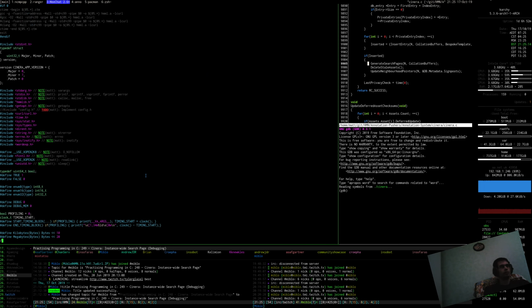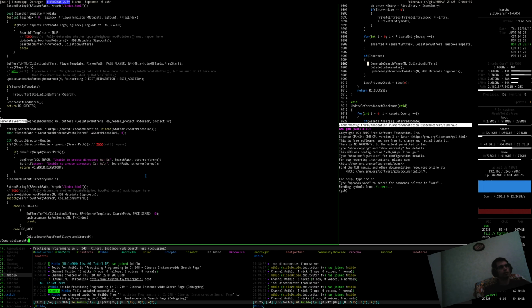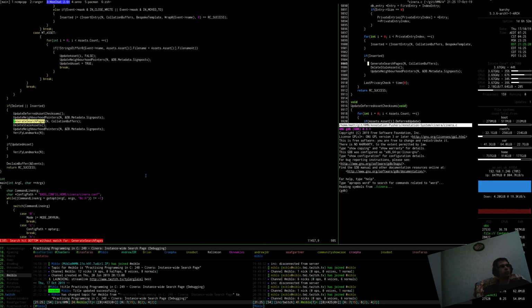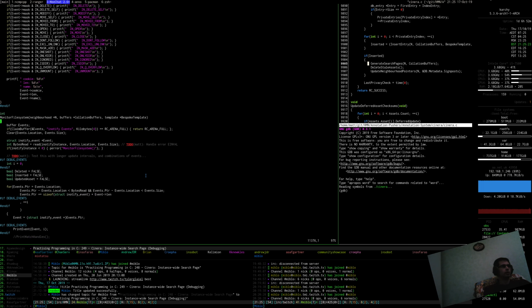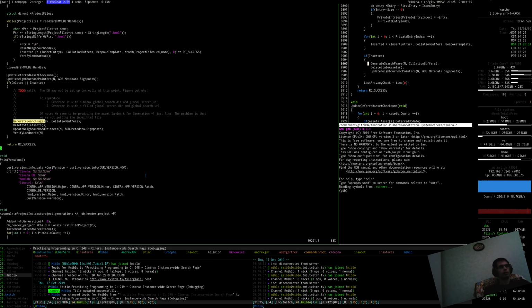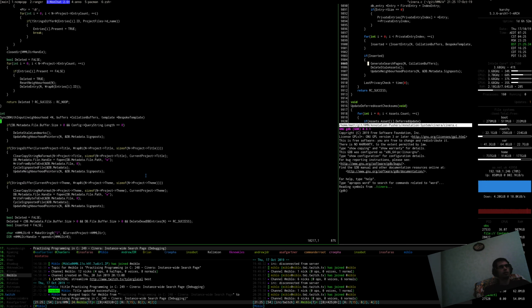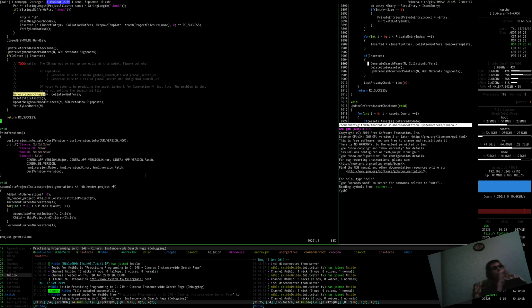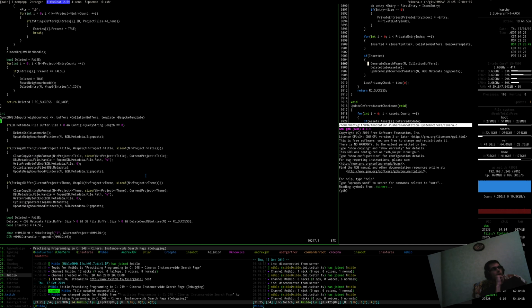Hang on, let me just search for this in Vim, so I'm a bit more certain about what I'm actually looking at. So I think this is monitor directories. Yeah, monitor file systems. If we've got a deleted or an inserted file, we would generate the search pages. This is probably in syncdb with import, yeah. Aha. This is the problem. This is where we should do it. Yeah, so this is it.